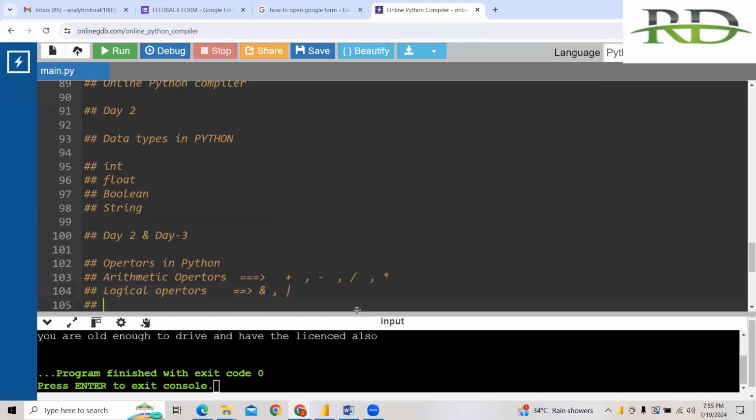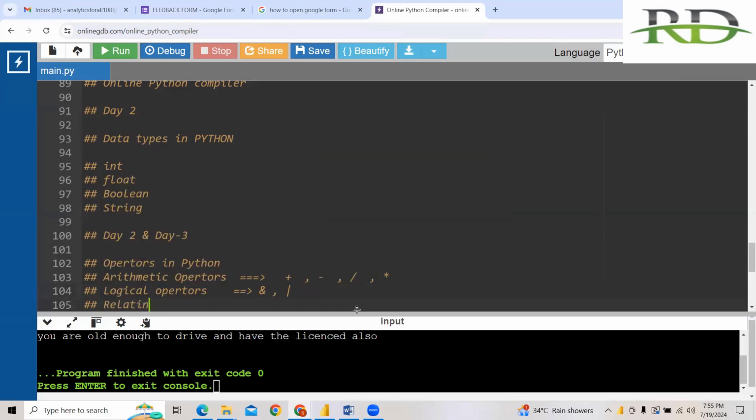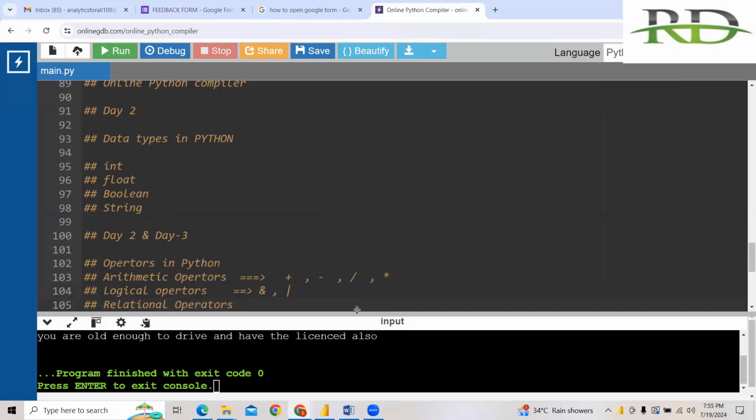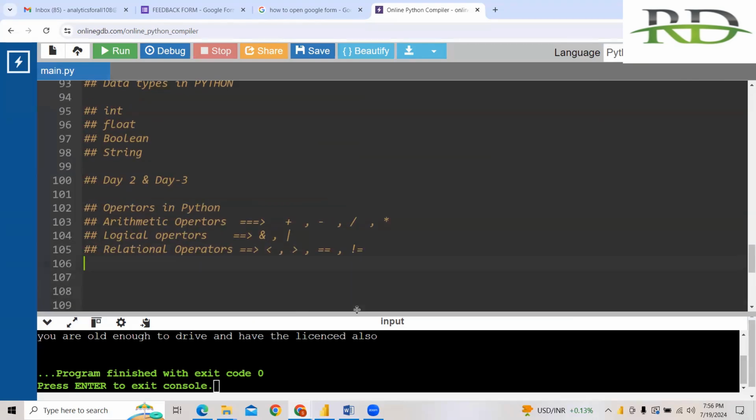And now we have covered relational operators. In relational operators we covered less than, greater than, greater than or equal to, and not equal to. Then we went through various examples using these operators.